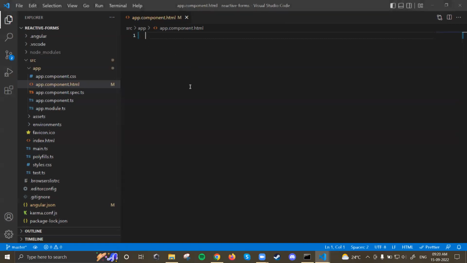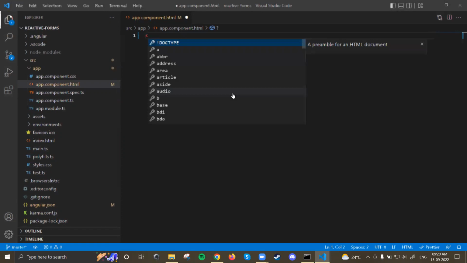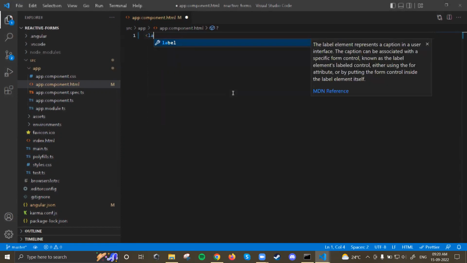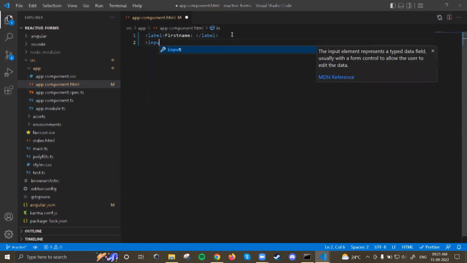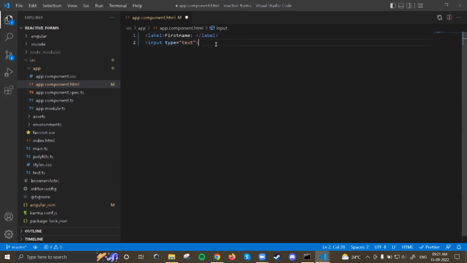So let me create a form just like what we did yesterday. I'll create a form like this. Let's say I have a label, the label is first name, and then one input. Input type is equal to text. The same thing will be repeated.